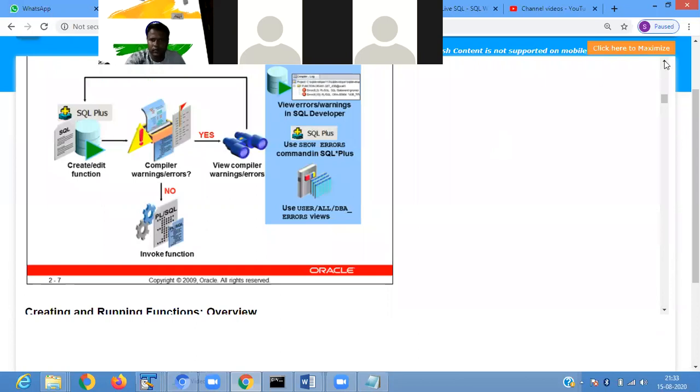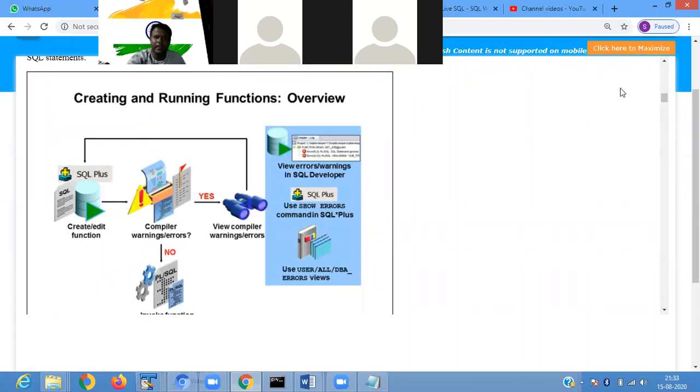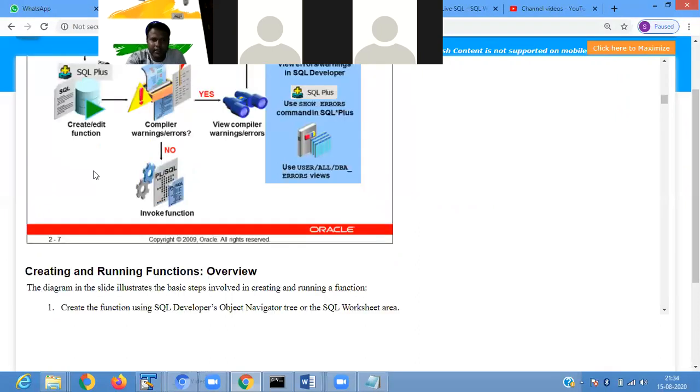So how do you create and run a function? First you create or edit the function, then it shows you a compiler warning error. If there is a compiler warning error, then you view the compiler warning error to see what errors have come. If it is no, then you invoke the statement.